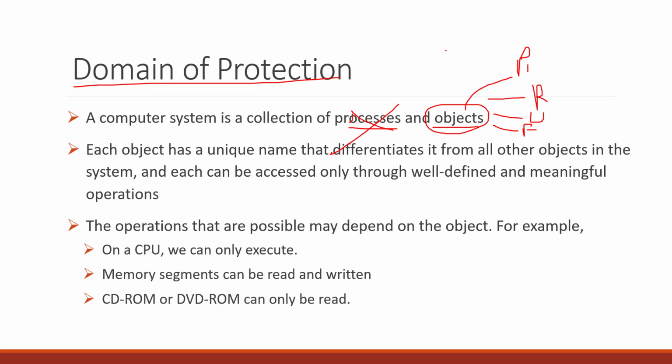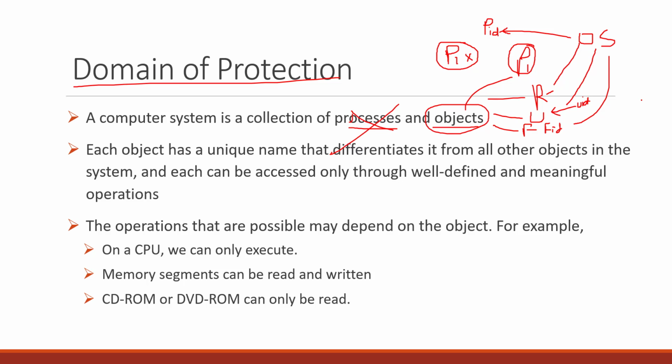If this is process 1, there should be no other process that has the name process 1, right? Each process should have a separate unique identity. That identity in an operating system is normally the process ID. Each process has a different ID, and similarly each user has a different ID, which we normally call UID. Similarly there is a file ID and a resource ID. So everybody should be distinguished from others, and this is the way the operating system distinguishes between different processes, resources, users, files, directories, and so on.